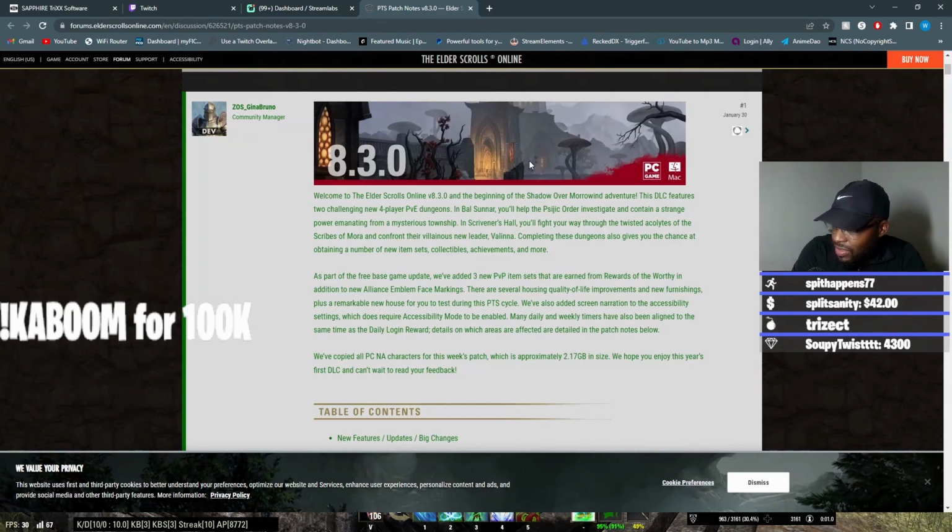Welcome to the Elder Scrolls Online 8.3.0 and the beginning of the new Shadow over Morrowind adventure. Blah blah blah, but we're gonna read it anyways. The DLC features 2 challenging new 4-player PvE dungeons. Ball Sunner, you'll help the Sigic Order investigate and contain the strange power emanating from Mysterious Township.